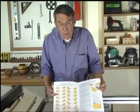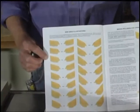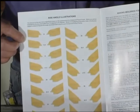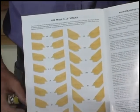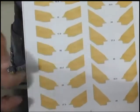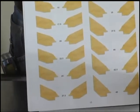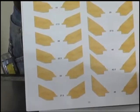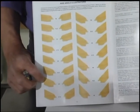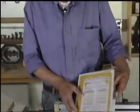One of the things we have in that book is a sample of rise angle illustrations. So what this does is it shows you how much slope you'd have in the frame face when you rip your molding. In other words, if you look down here, I'm going to use 25 degrees as my example. These are like two sides of a frame without the other side adjoining them, so you can visualize the angle you want to bring the molding up to. That's what we're going to use to determine our rise angle. Again, for our purposes, we're going to do 25 degrees as the elevation in our frame.